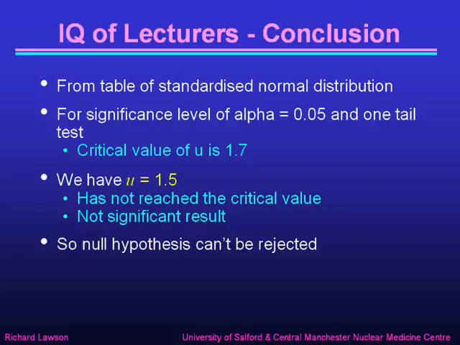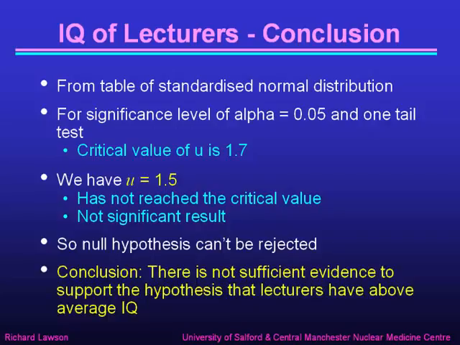That doesn't mean to say that lecturers don't have above average IQ. It just means that there is not sufficient evidence to support the hypothesis that lecturers have above average IQ. They might well have above average IQ, we just don't have sufficient data here to demonstrate it. So that concludes the third part of this lecture on comparing means.